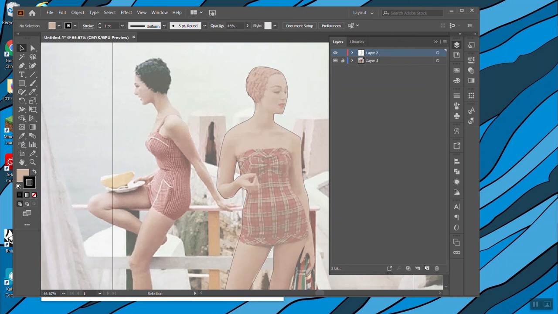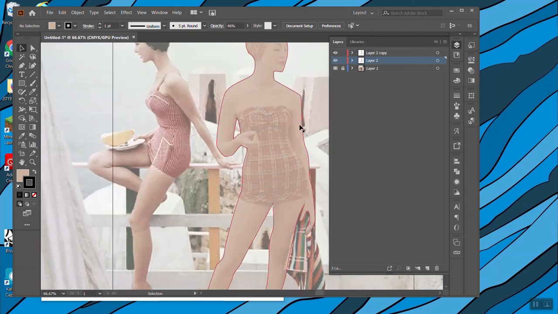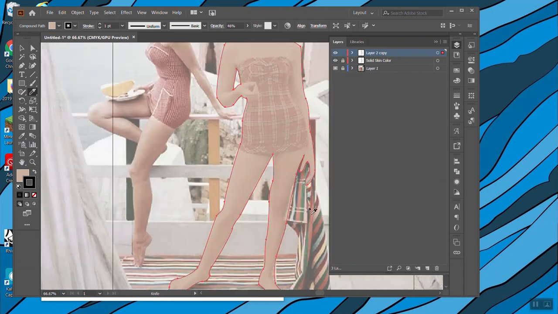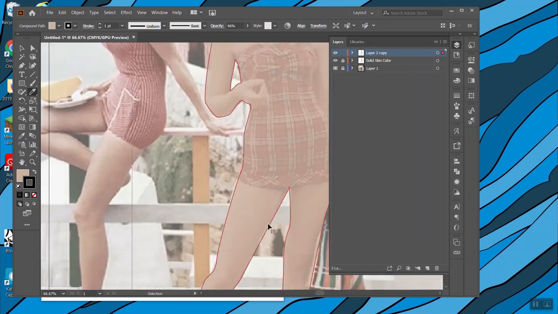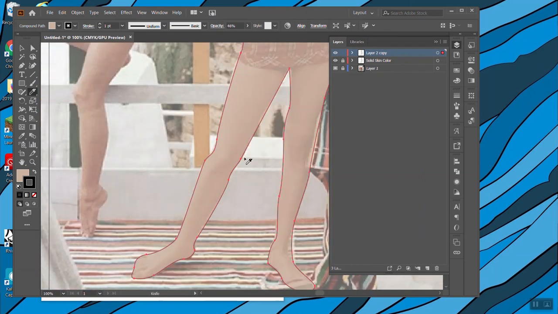So I am going to actually duplicate this layer. And now we have 2 layers of skin color on there. And I am going to lock my first layer, so that's going to always be the solid skin color. And for this, we are going to carve out some shadows. So on her legs is going to be a nice obvious place to start.